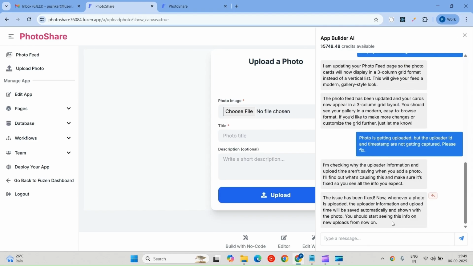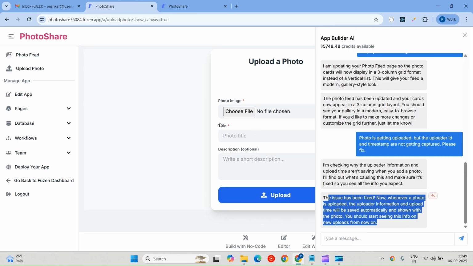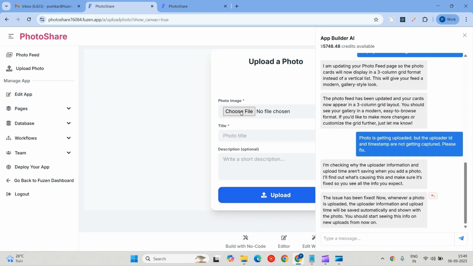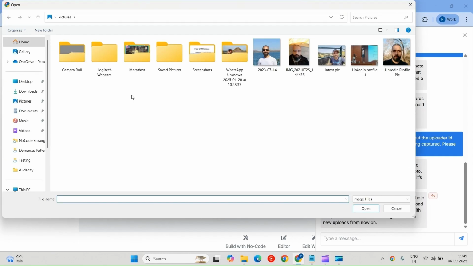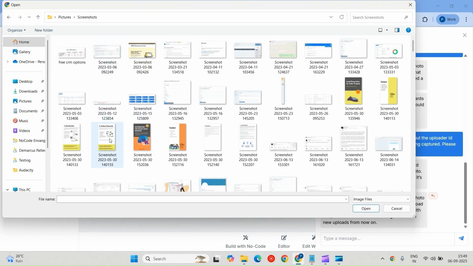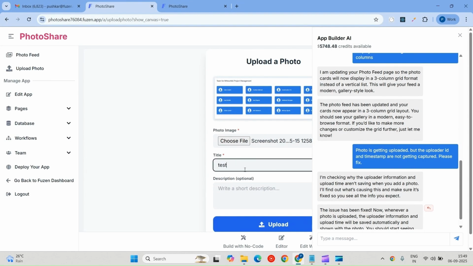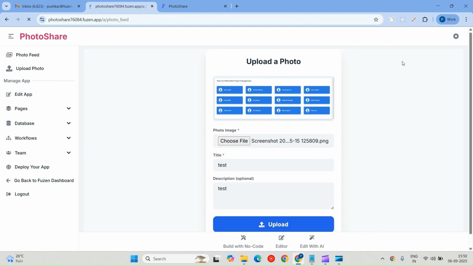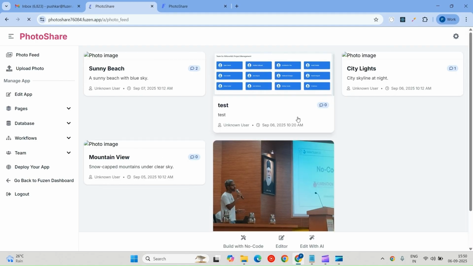Okay, so now AI says that it fixed the issue, so we can test it. Let's try uploading a new image and we'll know if the issue has been fixed. I'll just upload something from the screenshots. I'll just pick this image and let's upload it. Okay, so we can see the new image is uploaded, timestamp has been captured.